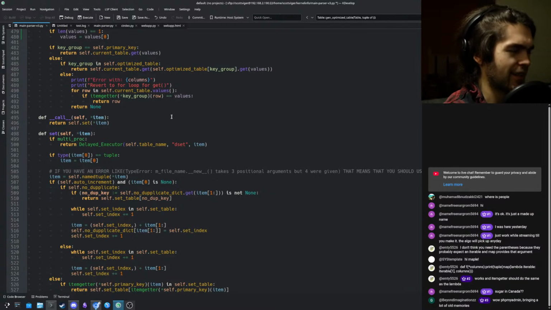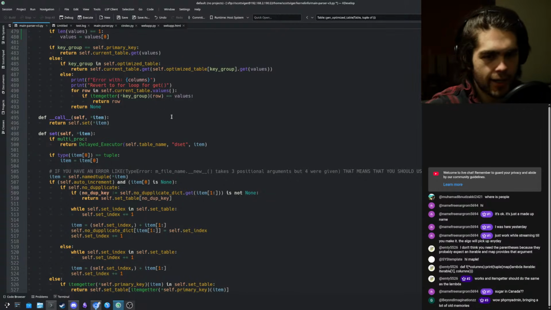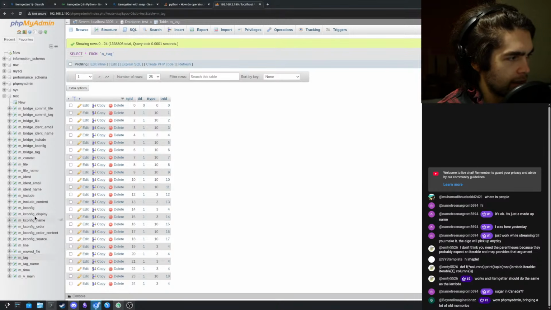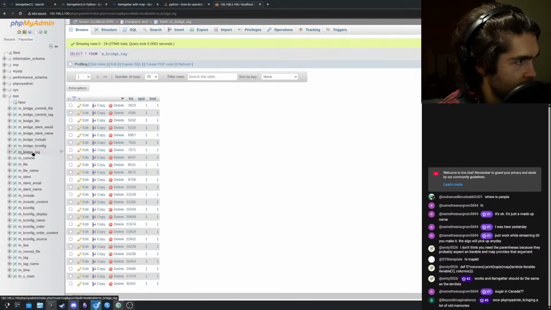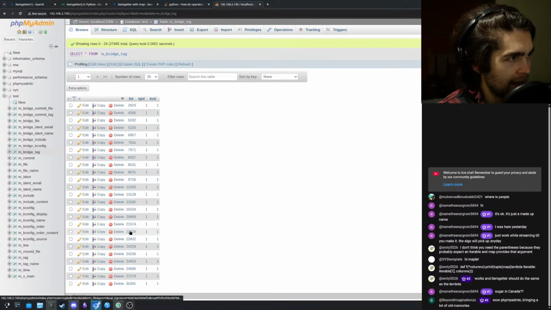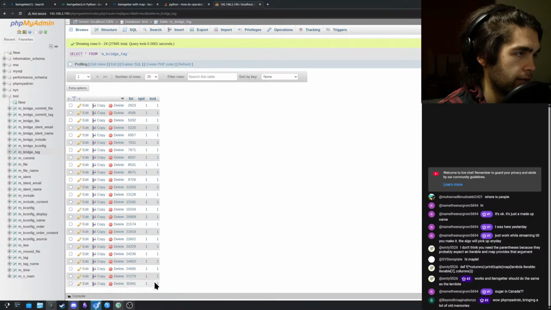Okay, I got it. Big brain. We're using the bridge tag table. Using the old file ID, we're going to be able to get all of the tags.